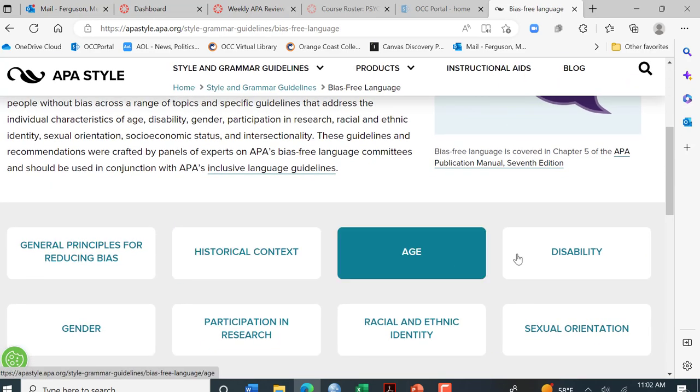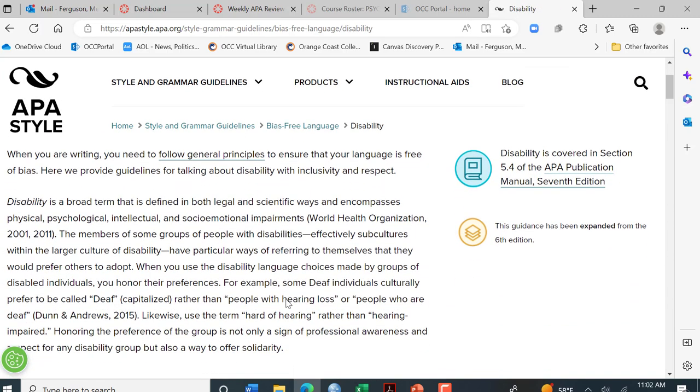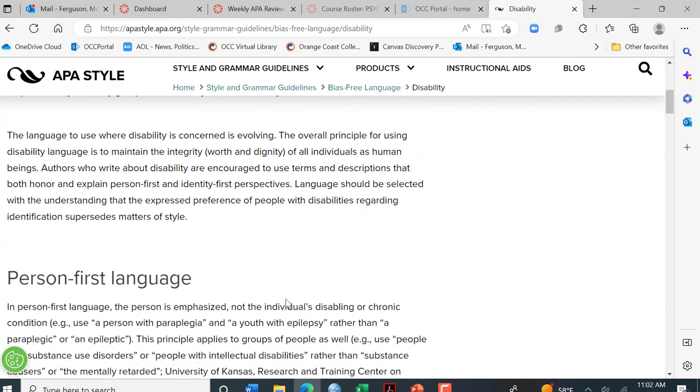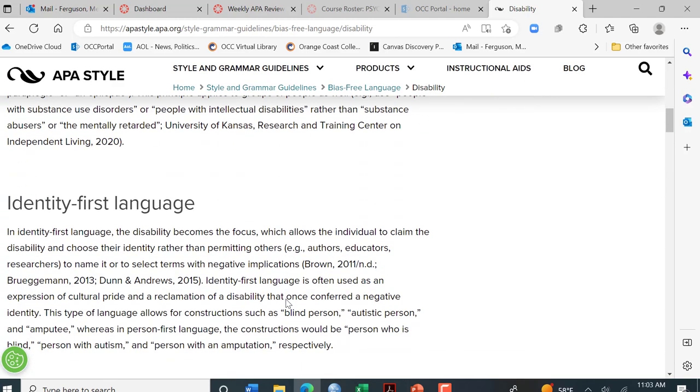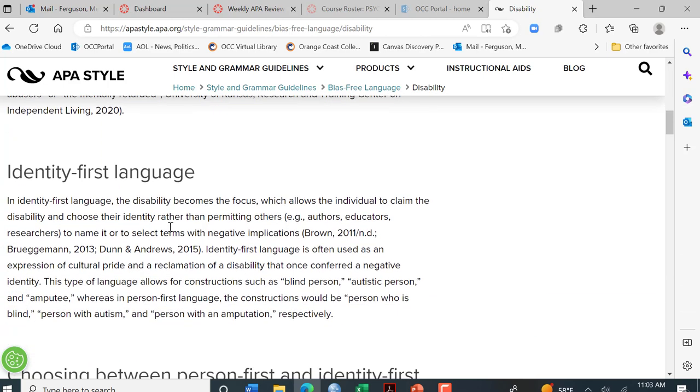All right, so now we're going to go to our next specific guide, and we'll do disability. Now here, again, this can be very specific to specific groups, okay? So there's something called person-first language and identity-first language. Now I don't have the time to go over both of these, but I really do recommend reading through the style guide or the APA manual to understand a little bit better. But the idea is sometimes if you put the person first, it's not as biased, it's not looked at as a label, right? But there are some groups that prefer to have identity-first language. They want their disability to define them. So deaf individuals would prefer that, blind individuals would prefer that, and so that's important to keep in mind.